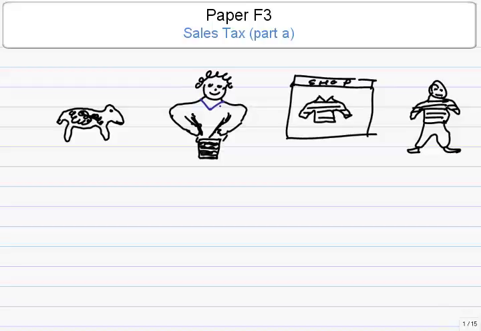Suppose first of all it starts off with a sheep. Here's the sheep, which grows the wool. The wool then goes to a knitter, who knits it and actually makes the sweater, the pullover.